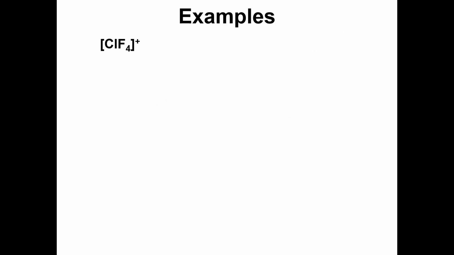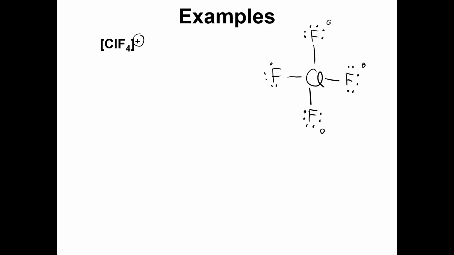Well, almost. We'll have a summary slide, and then we'll take a break, and then we move on to molecular orbital theory. Okay, now ClF4 has a plus charge. So watch what happens when you draw it. You draw the chlorine. You put 1, 2, 3, 4 bonds. Fluorine, fluorine, fluorine, fluorine. I'm going to do it thoroughly. So we're going to put 6 electrons on each, formal charge 0. 1, 2, 3, 4, 5, 6, 0.